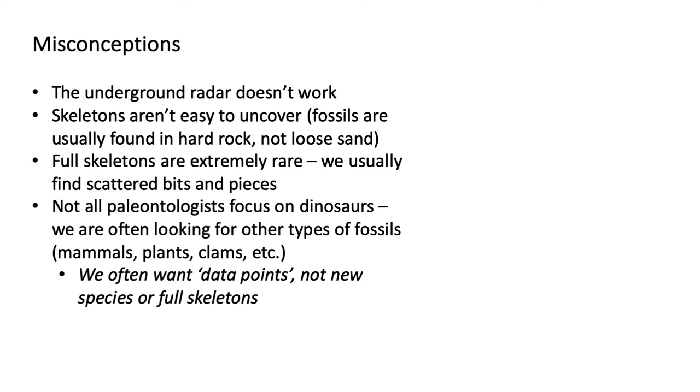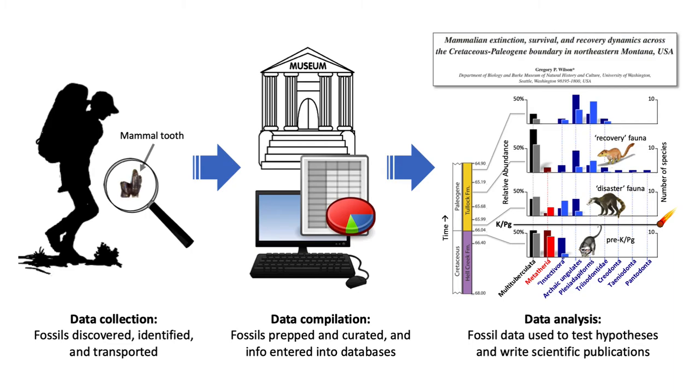We also aren't just trying to find new species of things like dinosaurs or mammals. We're also just trying to get data points for analyses. What I mean by that is, when we go out in the field, we often collect as much as we can: the turtle shells, the mammal teeth, shark teeth, gar scales, all these different things. We come back, it gets entered into databases, it gets put into collections in the museums, and then we can go through those collections and run statistical analyses on that. We can look at how many fossils of different organisms, different species, we find at different rock layers. There are all different types of questions that we can ask.